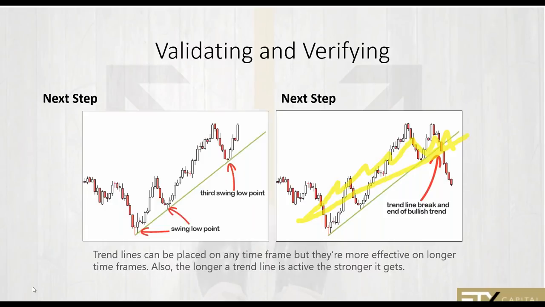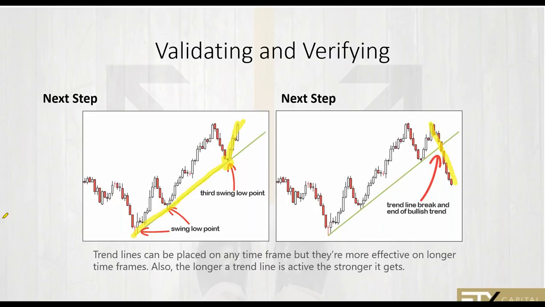So remember the charts we started out with before? Same charts. So here we go. Swing low, moving forward, third swing low. What to do when it validated that trend line: price soared off there and continued back up on that uptrend. If you weren't in the market and were looking at a point to enter, and price validated a trend line and bounced off of it, that was an excellent point to enter the market. Now, look what happens. We continued that price movement. It moved up, but then price bounced back down and broke that trend line. That's telling you that uptrend is long over. When it broke that trend line, you might want to have considered a sell position.